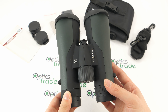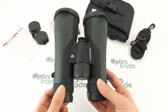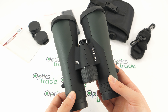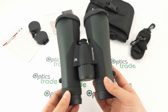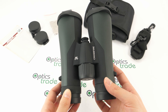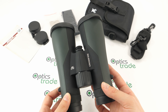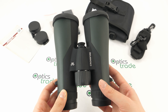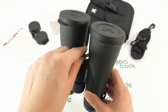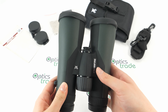These binoculars are suitable for hunters who like to inspect more details in lower light situations. However, they are not so suitable for bird watchers because they are quite heavy and big and can be a bit of a burden to carry around your neck. The high magnification can produce shaky images, which is why these binoculars come with a tripod-adaptable screw that you can unscrew and adapt to a tripod.